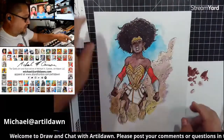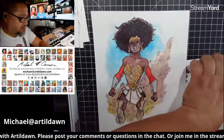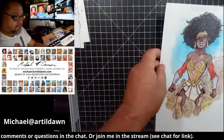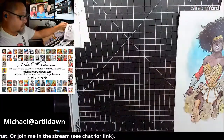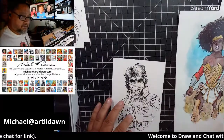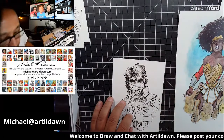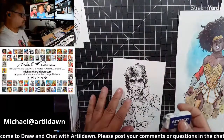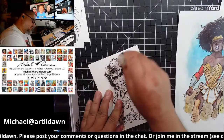Let this dry, and then I'll come in with some markers, which I'm more comfortable with. I got some zombies to work on in the meantime. First up is Zombie Elvis.